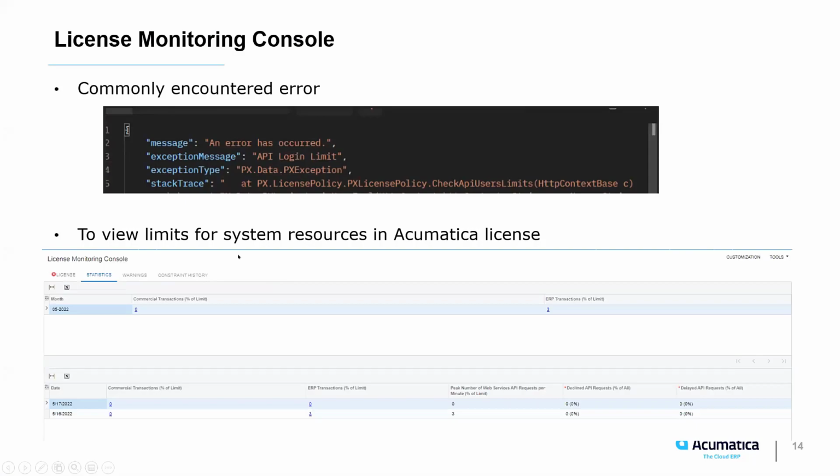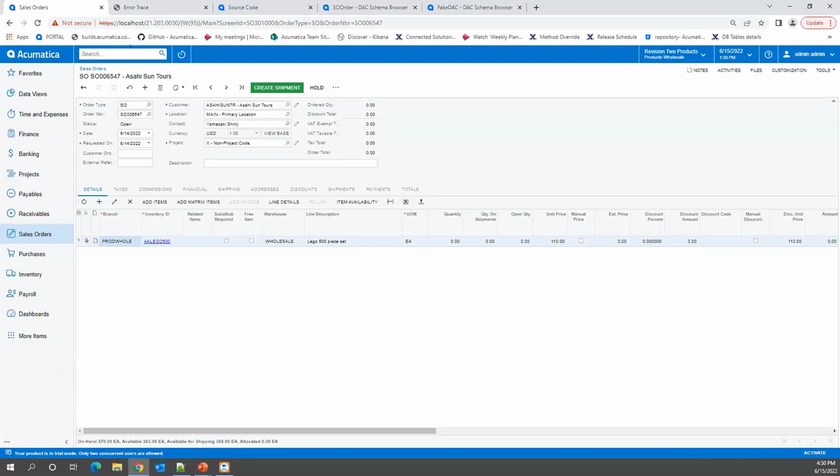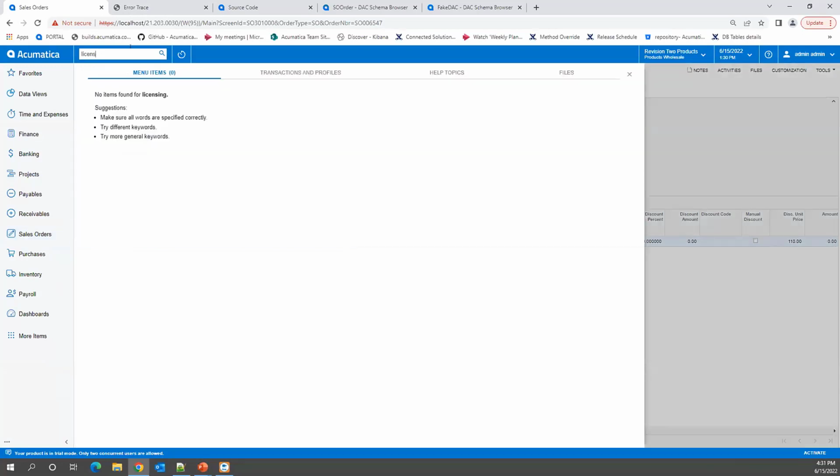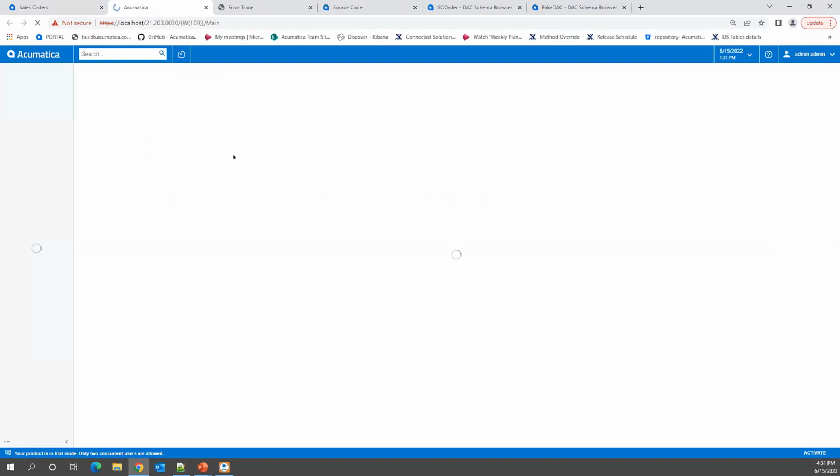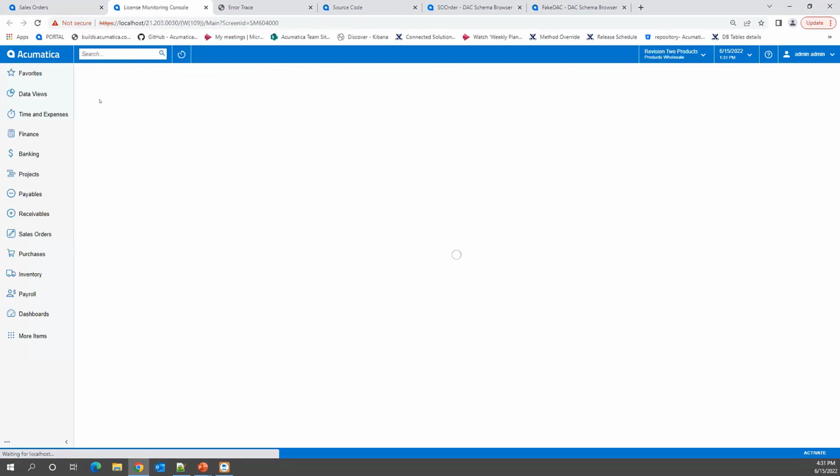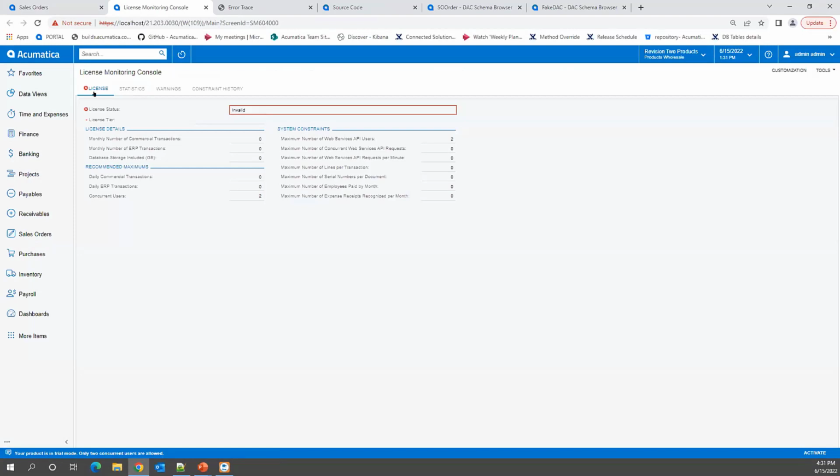Let's quickly check what all options we have on the license monitoring console screen. You can open this screen by typing license monitoring console in the search box. The first tab provides information about the license which has been applied on the instance.